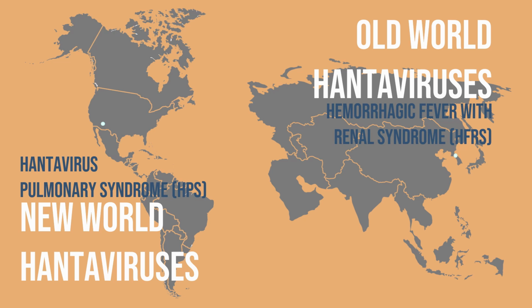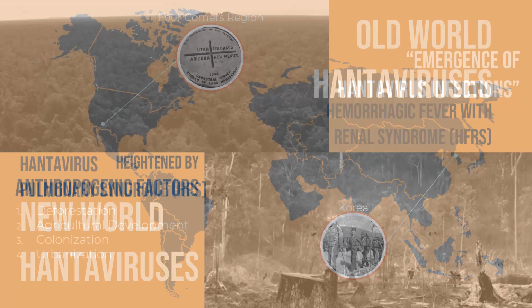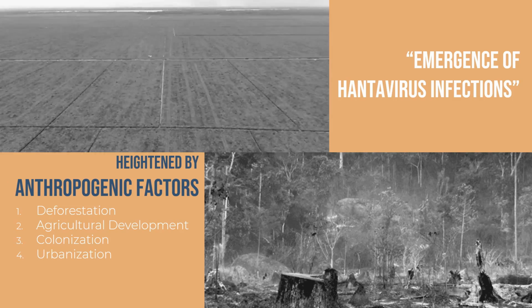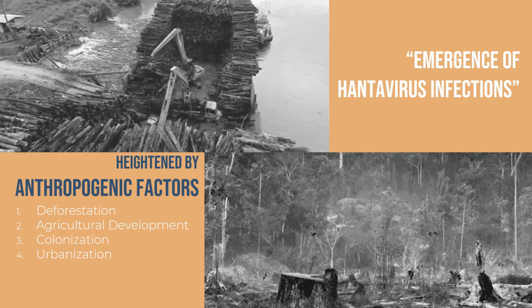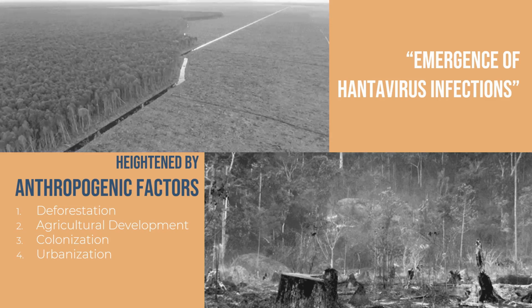The discovery of hantaviruses in the Old and New Worlds was due to the 2 major outbreaks that happened in the past century. The first one was in Korea, and the second outbreak was in the Four Corners region of the United States. The emergence of hantaviruses for the past decades is caused by the intrusion of humans in the environment of the animal carrier of the virus that are heightened by anthropogenic factors.